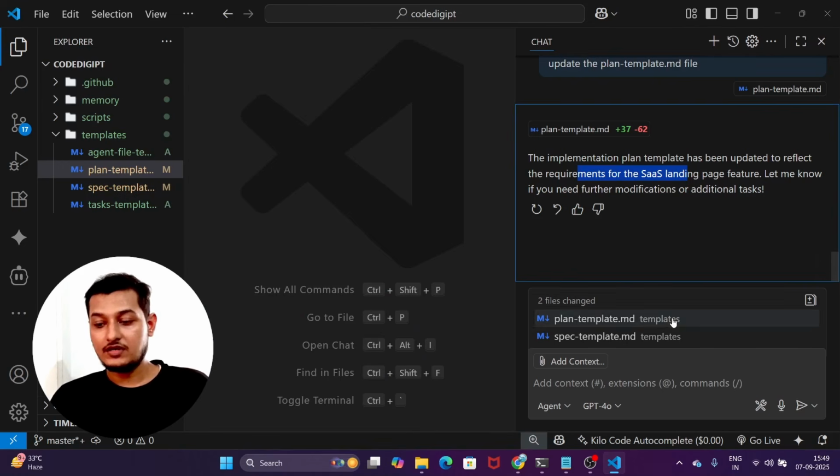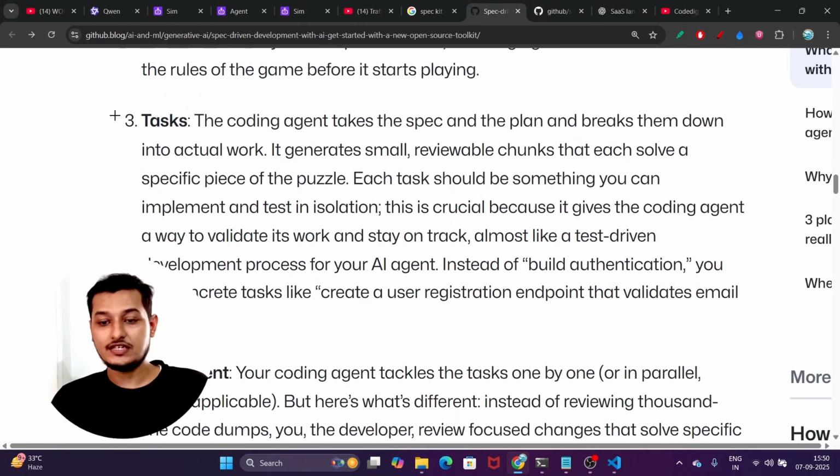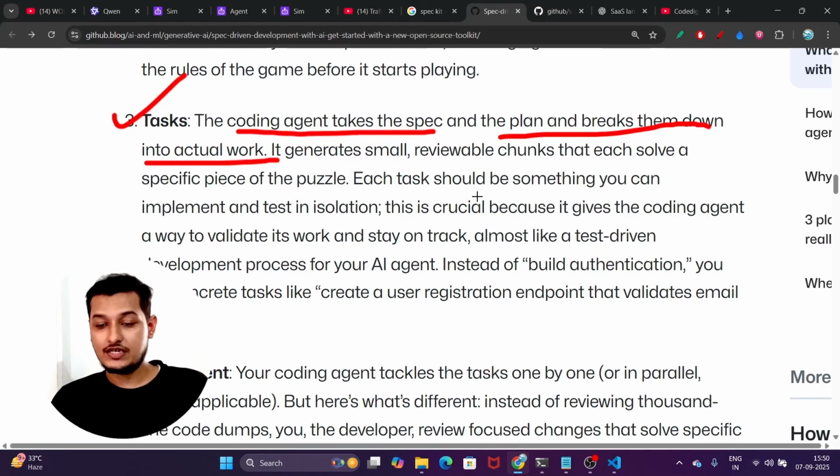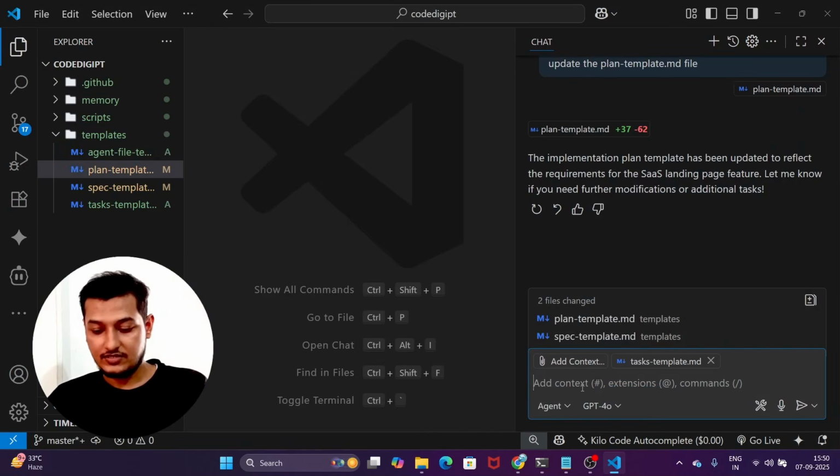And now the last thing that we have to do is the task. I go there, documentation, yes, task. The coding agent takes the spec and the plan and breaks them down into actual work. Now what I will do is go to this VS Code and give this task template, and just write: follow the spec-template and plan-template md file.